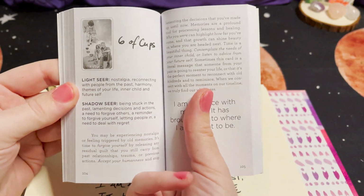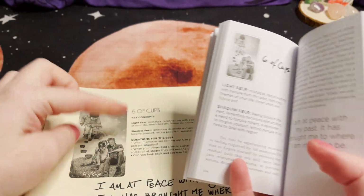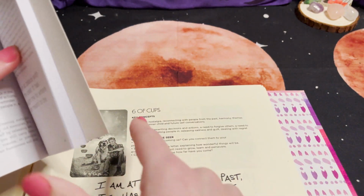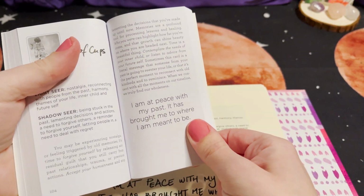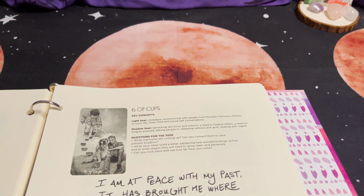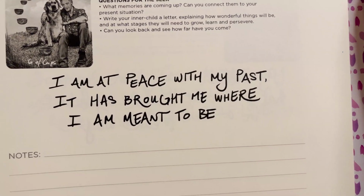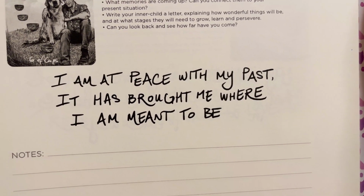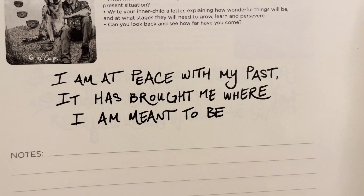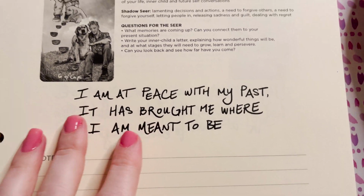I might change my mind as I get further into learning tarot, but anyway, we do have the same information. But this has a few extra things. It doesn't have the full story, but it does have the quote, and this time it has it more in Chris Ann's handwriting. What I'm assuming is her handwriting, it's the same that you see in the Muse Tarot on the website when it comes to the poetry.